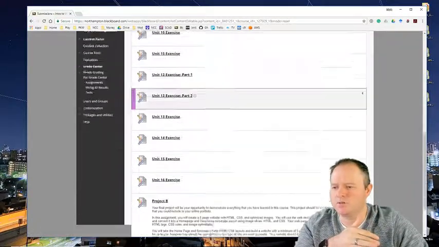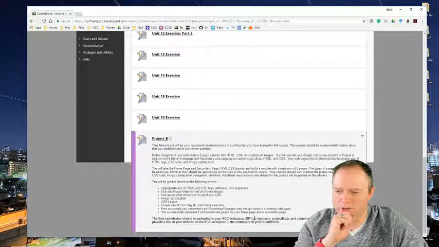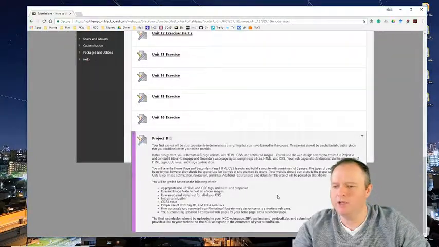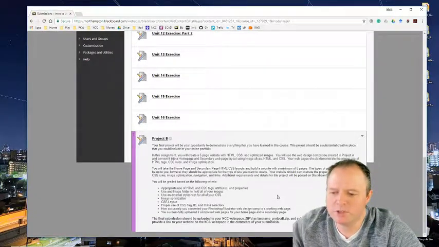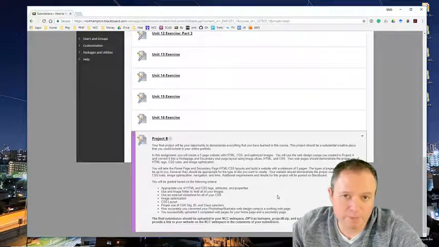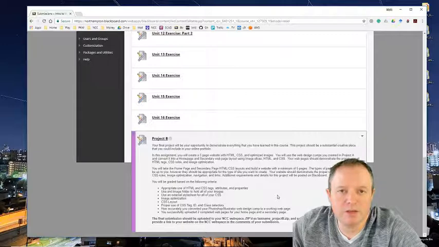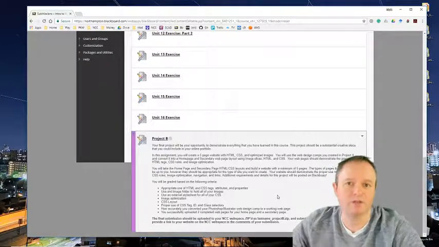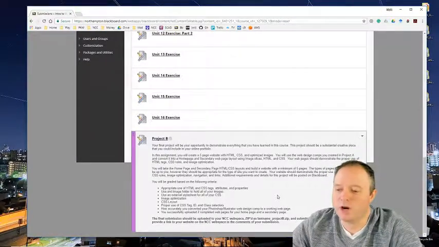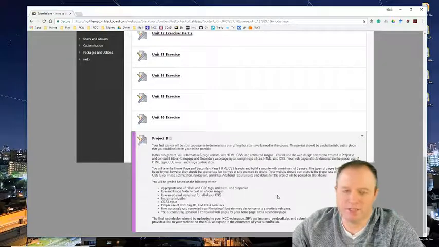We did move to a new server, but it's not at the point yet to really be ready to create the accounts on right now. So I'm not going to require you to upload your final websites to the NC web space, but you do need to zip them up and submit them through Blackboard. Okay, so I need to get your final submission as a zip file that includes all of your HTML, your CSS, your image files, everything that is required for your website. I want to make sure you put that into one zip and submit that. But you do not need to upload it to the NC web space.